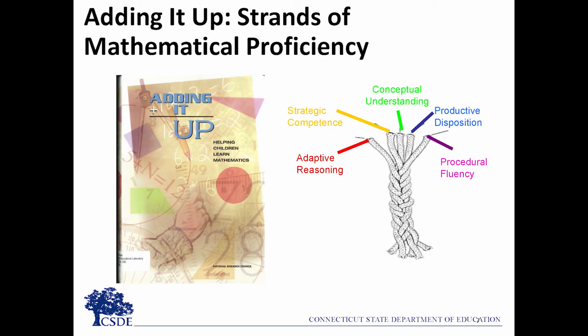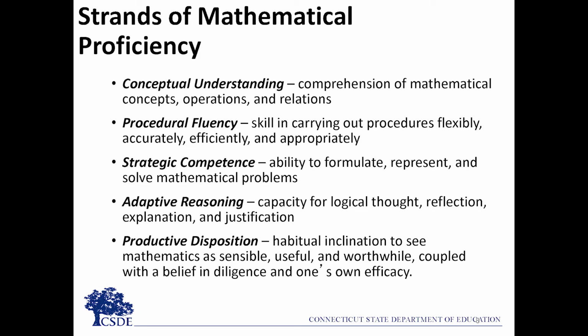When you look at the strands for mathematical proficiency, what do students need to have in order to be proficient? They need to have adaptive reasoning. They need to have strategic competence. They need to have conceptual understanding, productive disposition, and procedural fluency. So what do these mean? Conceptual understanding is, do they understand the underlying foundations of the mathematics? Conceptual understanding is about understanding how the mathematics fits all together and building upon that. It is not just being able to reproduce a rote procedure in order to solve a problem.